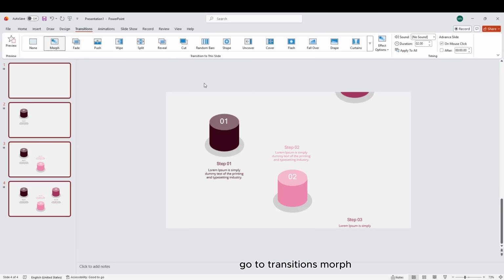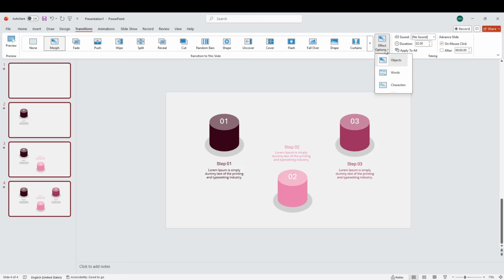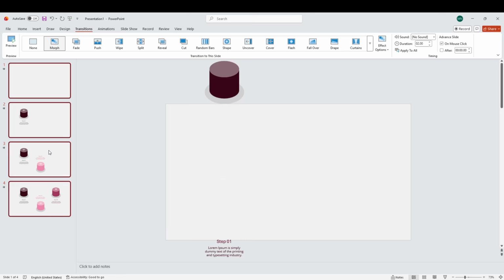Go to Transitions, Morph. Set the duration to 3.50 seconds.